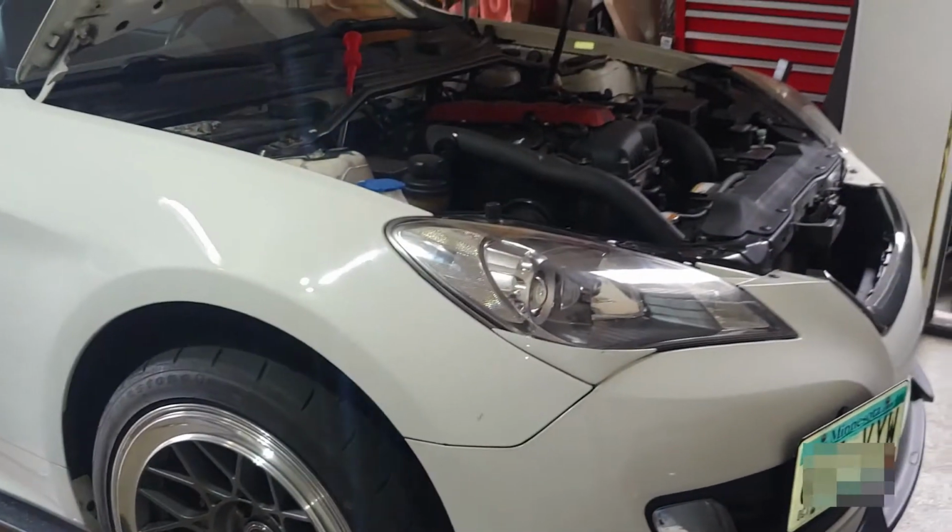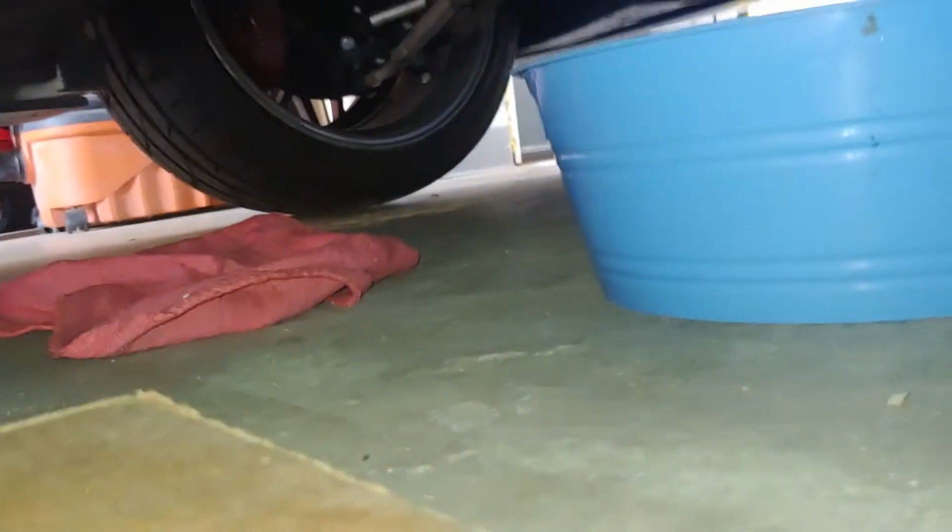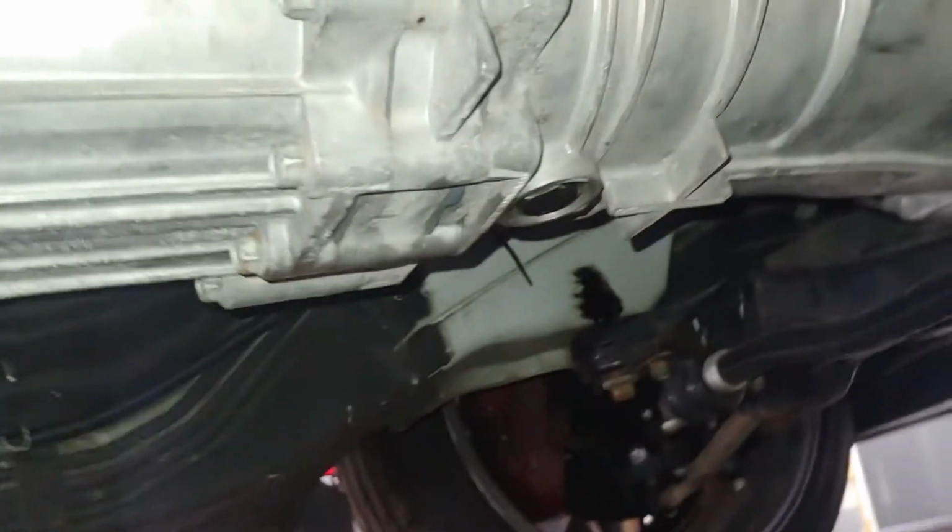Alright, so we're doing the transmission fill today, and let's see, we'll get a shot. So there's the drain, there's the fill plug.